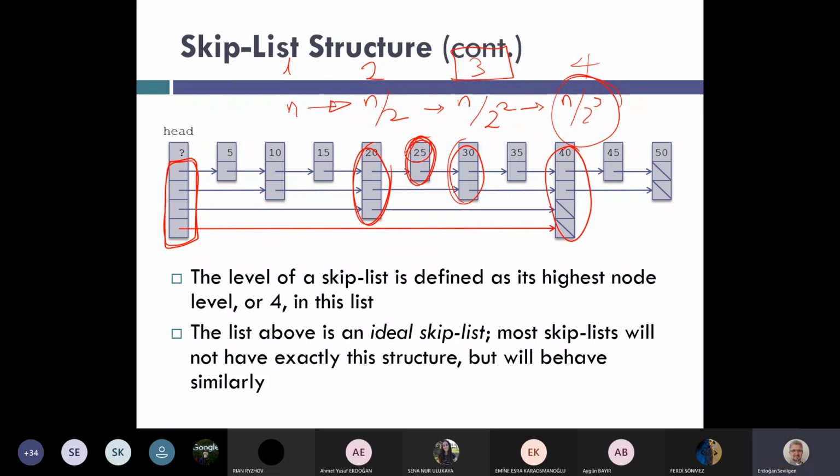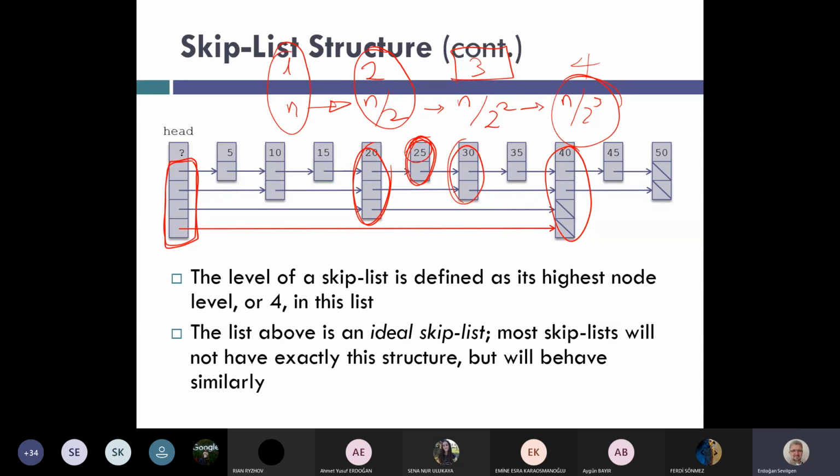Each node can be level 1, level 2, level 3, or level 4 in this skip list. Okay, and as I said, the number of elements in first level should have all the elements. There are n nodes in level 1, but in level 2 only half of them on average will be available.